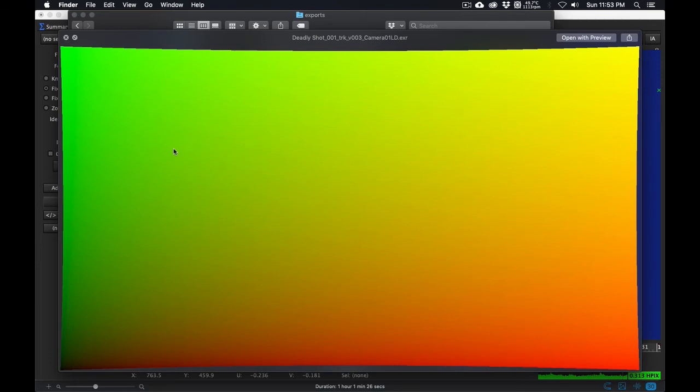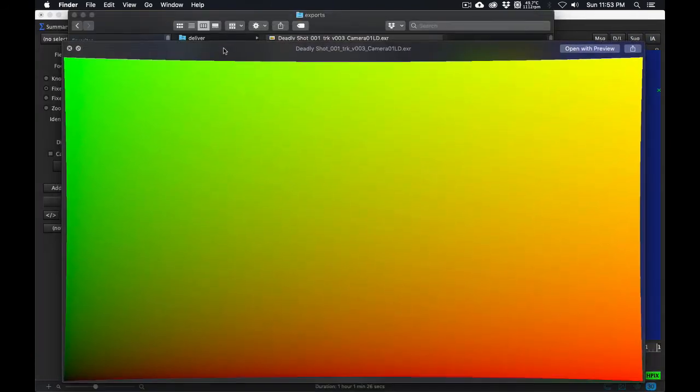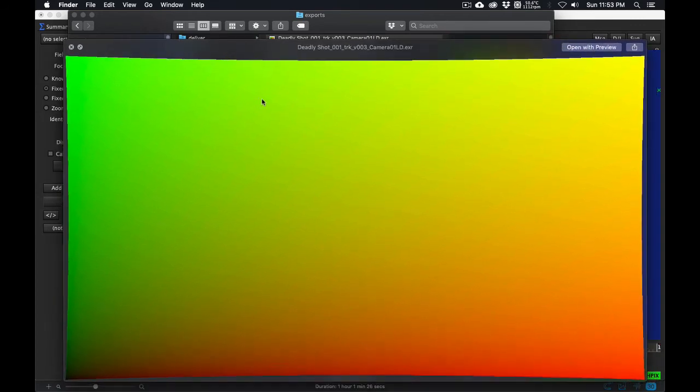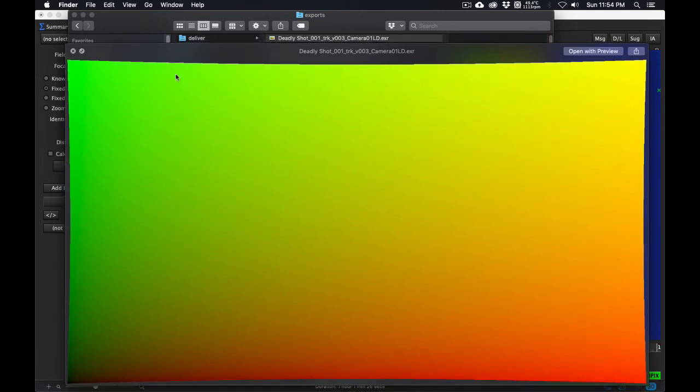So in Nuke, we will be working with the original plate. Instead of exporting the undistorted plate to Nuke, we will actually use the original plate and pass it through an ST map to undistort it while we work in the 3D system. It's the same idea as exporting an image sequence that is undistorted and taking it into Maya, working in Maya with an undistorted plate. But this time, because we're going to Nuke, we don't have to do that step. So literally, we could do just this through an ST map.